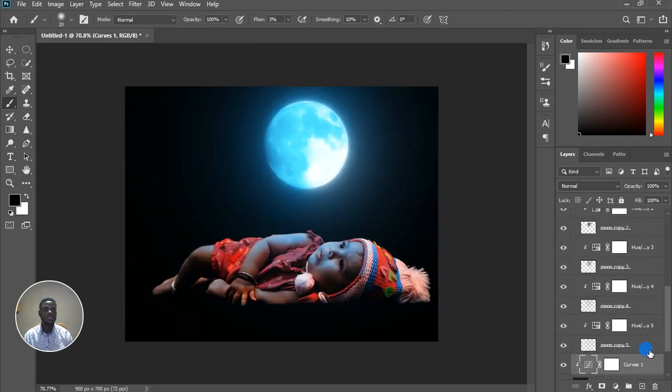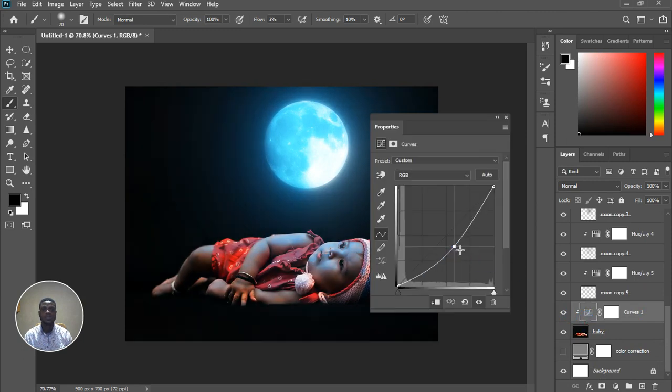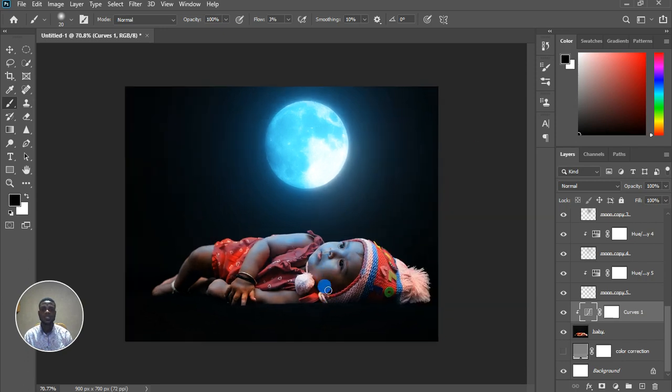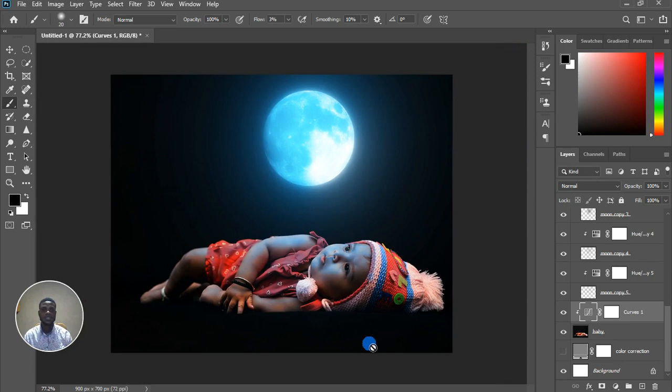But when we make it too dark, we lose the definition of the background. See, so here we have a little bit of the background. You know the baby is on the background, so bringing it down a little bit. Yeah, give a nice definition. Yeah, we have the background there. You can see the background because we added the light, the blue light, to the background.